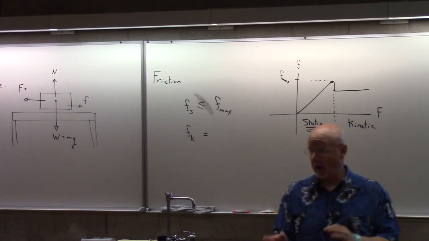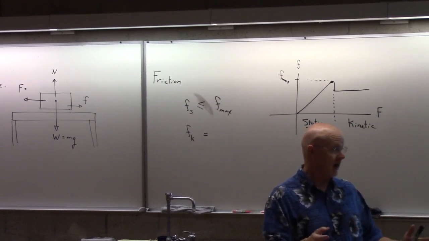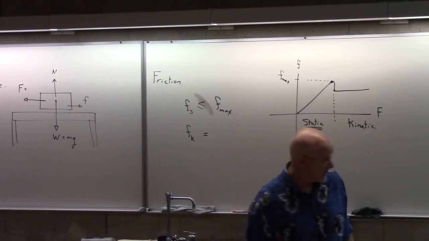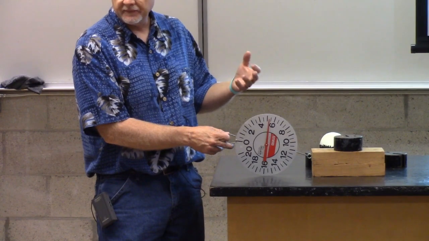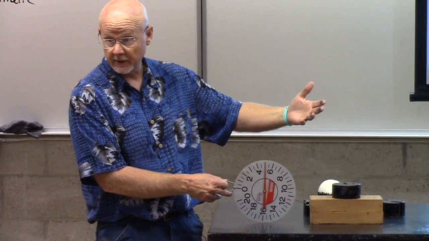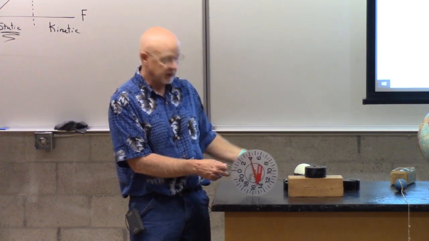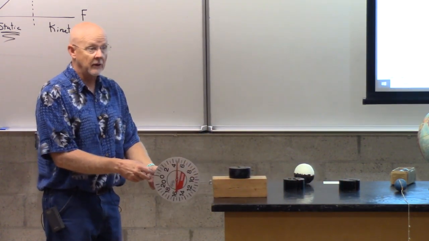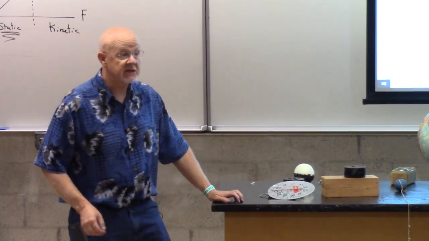So we're going to have to always start our problems and look at, is there any sliding going on or not? Some of these are easy, some of them aren't so easy. For example, right now, if I were to pull on this, I'd ask, okay, A, do I have any friction? And B, is it static friction or is it kinetic friction? Well, yeah, I have friction because I'm pulling on it, but it's not accelerating, so there must be a pushback, so yes, there must be friction. And since there's no sliding between the block and the table, it must be static friction. And of course, if I was sliding along, I would say, yes, there's friction, and yes, it must be kinetic.